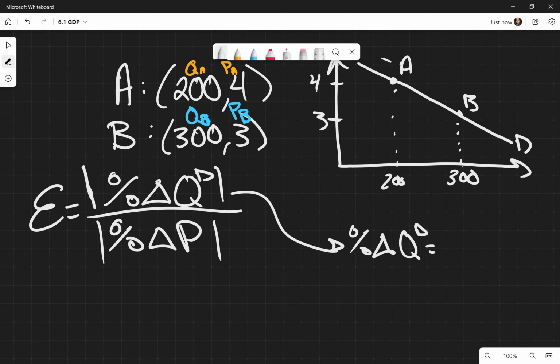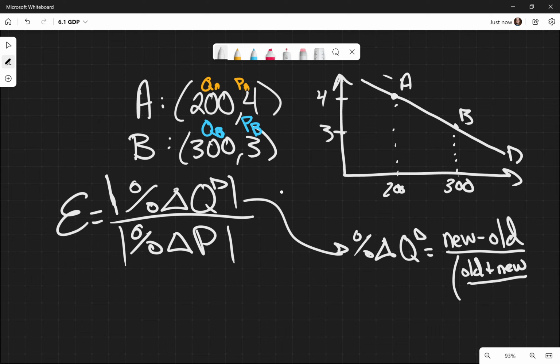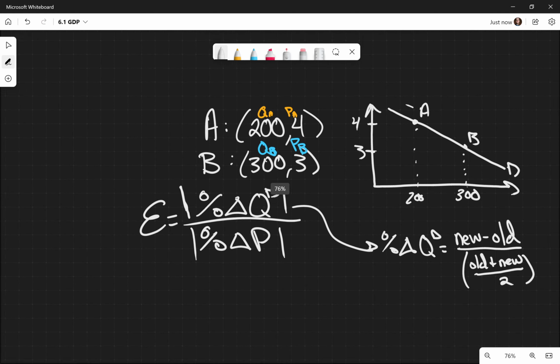So for this, we are not going to use our old methodology, which is, in times past when we did percentage changes, we did new minus old over old, and then we took the whole thing and we multiplied it by 100, right? We're not going to do that anymore. The reason is because essentially these are bidirectional percentage changes, and so in order to do bidirectional percentage changes, we're going to use what's called the midpoint method, which is our new minus old over old plus new divided by 2. So how does this work in our example?